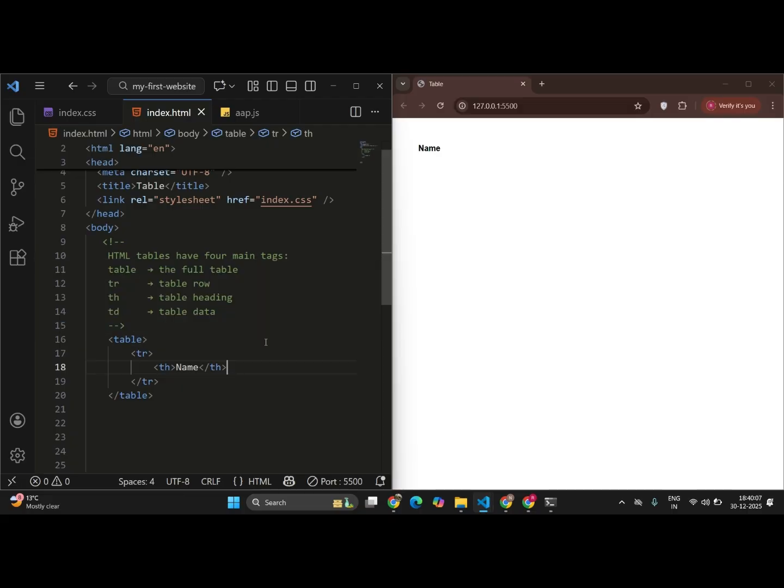So the third thing is the td. So I'll add one more th, for example age, okay, city also.